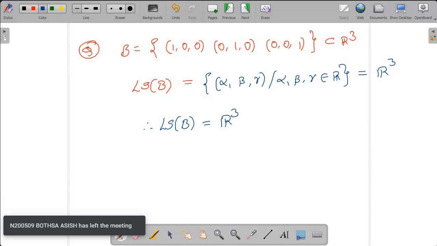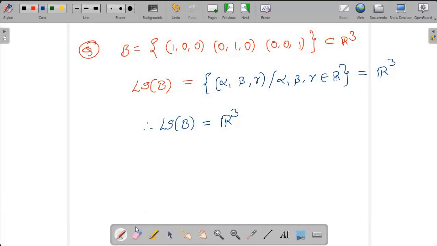And we are going to give a name for this set. We are going to call this set a basis set, because it generates the entire R3. But the definition of a basis set is not just linear span. You have one more condition. If you can find the smallest possible set which generates the entire vector space, that set is called a basis set of the vector space. Try to understand, a basis set is nothing but the smallest possible set which generates the entire vector space.